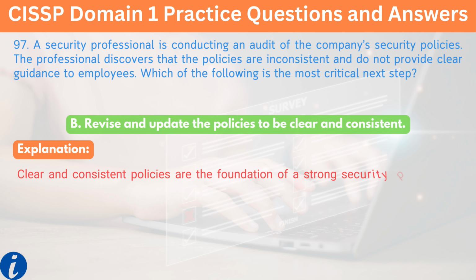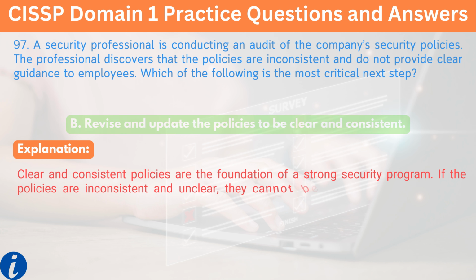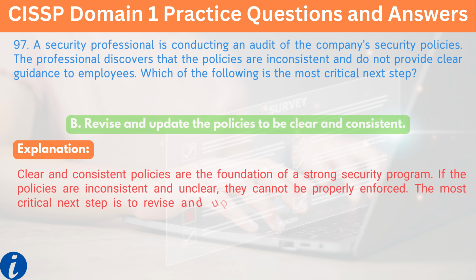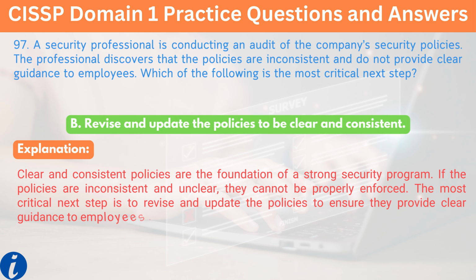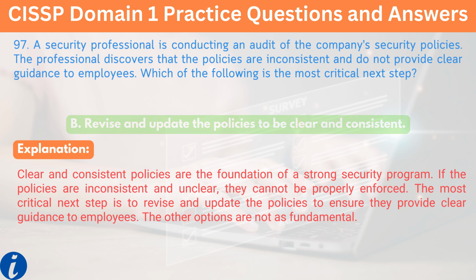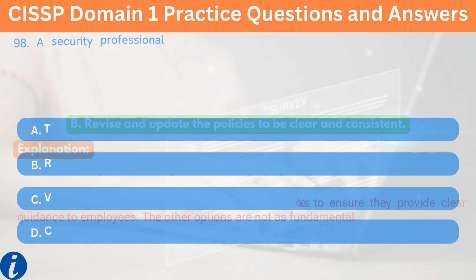Revise and update the policies to be clear and consistent. Explanation. Clear and consistent policies are the foundation of a strong security program. If the policies are inconsistent and unclear, they cannot be properly enforced. The most critical next step is to revise and update the policies to ensure they provide clear guidance to employees. The other options are not as fundamental.